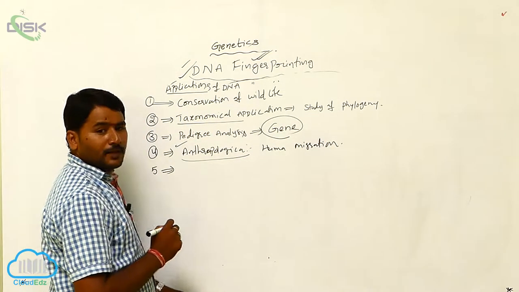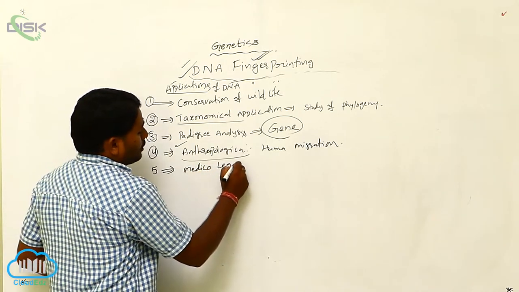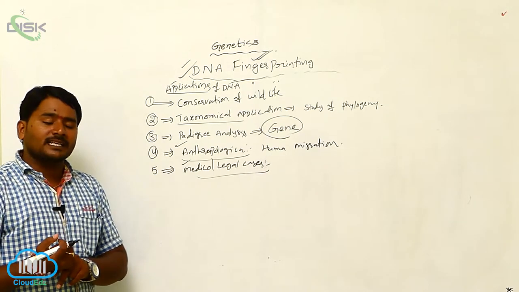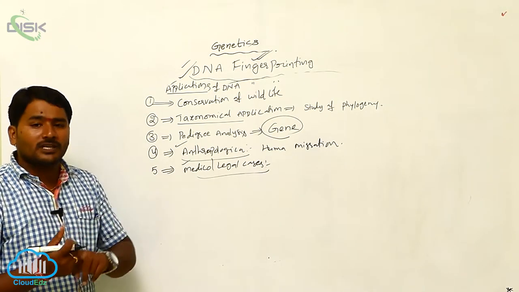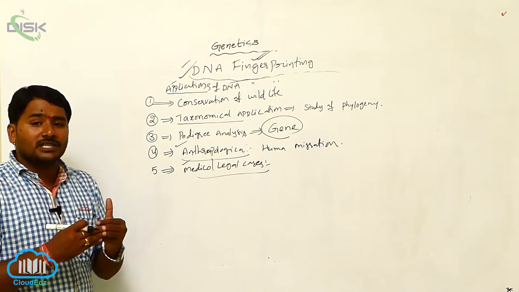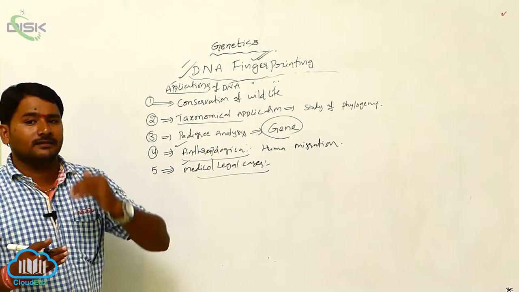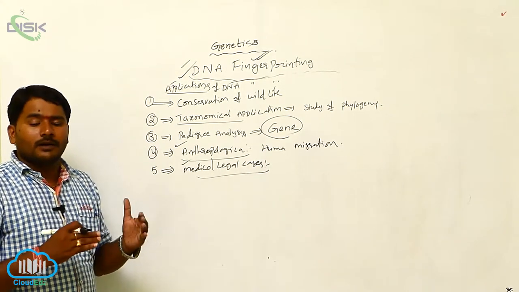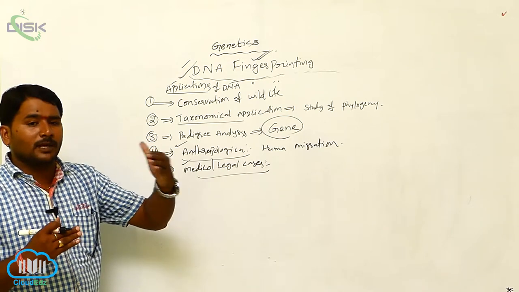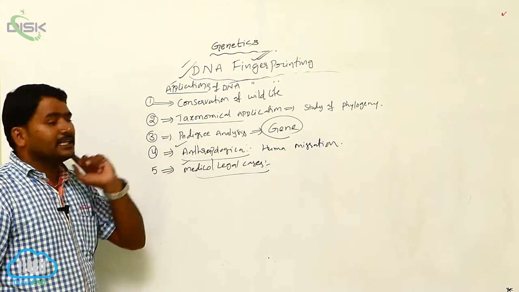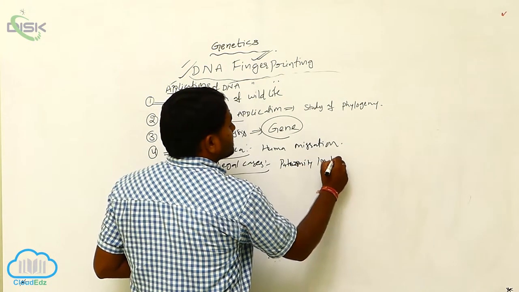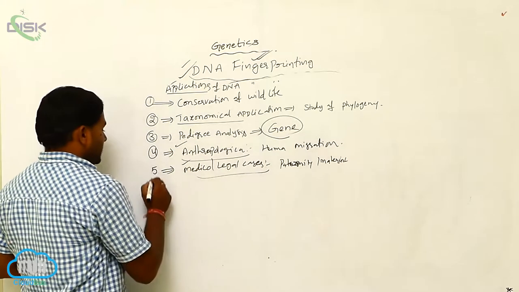The next application is medical legal cases. Medical legal cases means paternity cases and maternity cases — paternity means who is his father, maternity means who is his mother. So here, to establish paternity and maternity in the population, DNA fingerprinting is used. Whether a baby has a relation with a particular individual can be identified by DNA fingerprinting technology. Paternity as well as maternity cases will be solved by DNA fingerprinting technology.